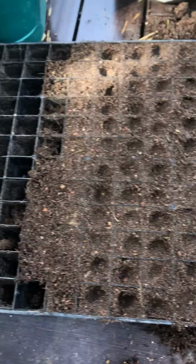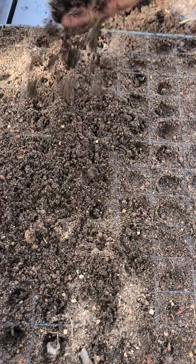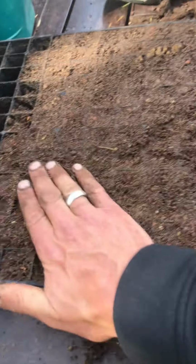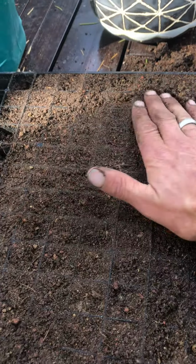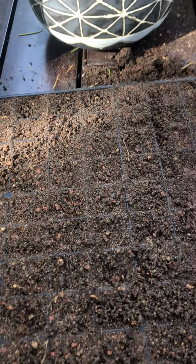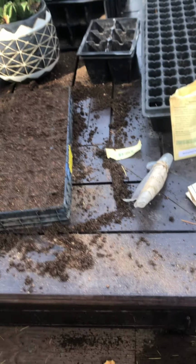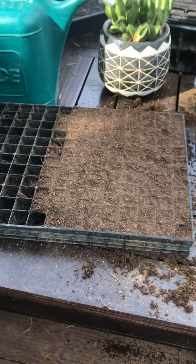So once you put seeds in the whole thing, you're gonna get more of your seed mix and you're just gonna come through and sprinkle it on top. Not too much, just enough that it covers. And so I just took like not even a full handful. You want to cover the seeds, but not, again, bury them too deep. Now it's covered.